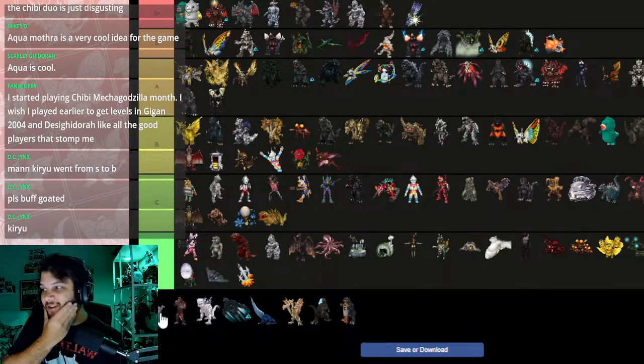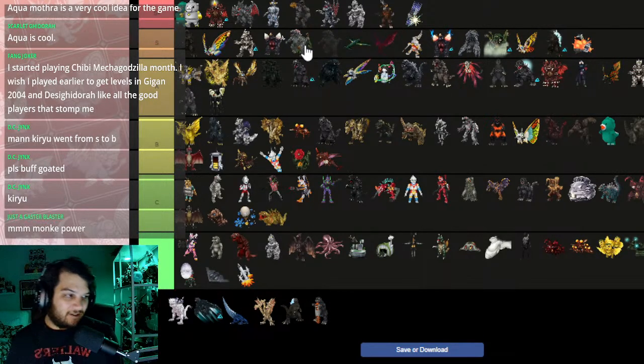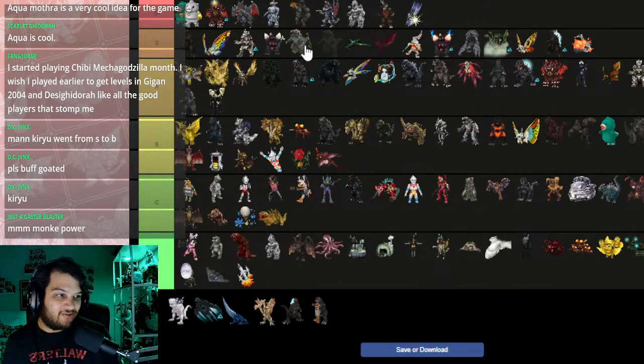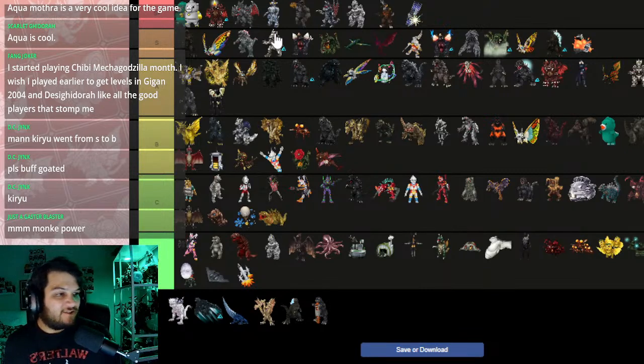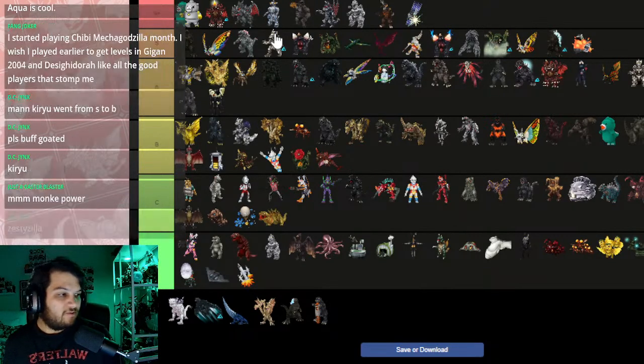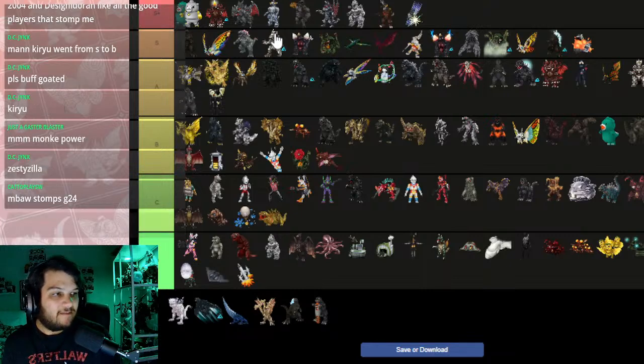Beast Glove. Godzilla Pink, or Pinkzilla, however you want to call him. This is a juicer. He is a straight juicer. I gotta tell you, Pink Godzilla, I think, is incredible. He just runs through the enemies and he just eats them for breakfast. Pink Godzilla is so strong.